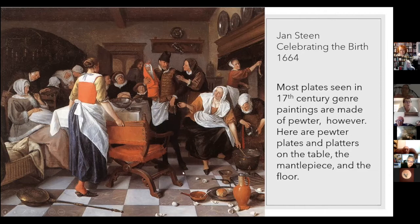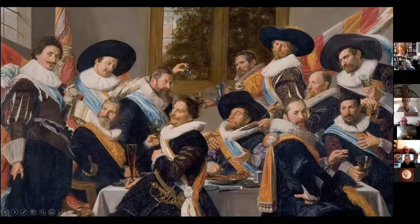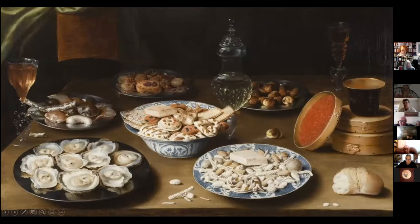This is a middle-class household — the father with his cap on for the christening, the mother still in bed being fed broth from a little vessel. And here's Franz Hals's painting of the gentlemen of a regiment — they've got pewter too: a platter and individual plates. We don't see faience in the pictures. In another painting you see Chinese porcelain and pewter. We don't get pewter in archaeological contexts because it was melted down and reused, but we do get pieces of porcelain and faience.